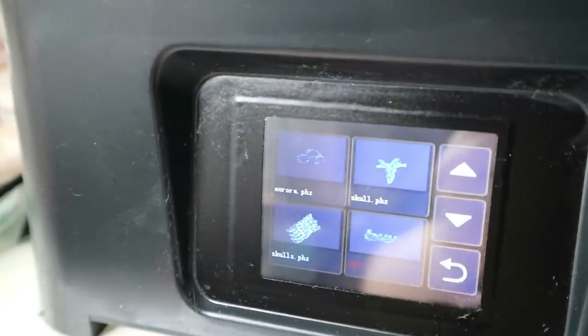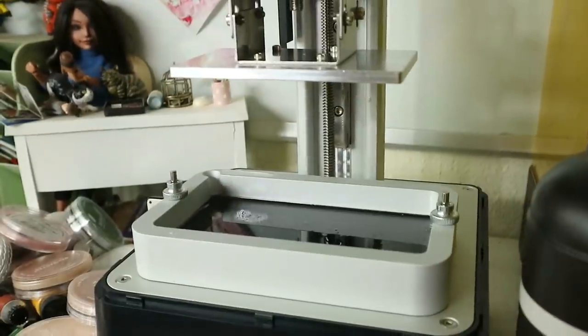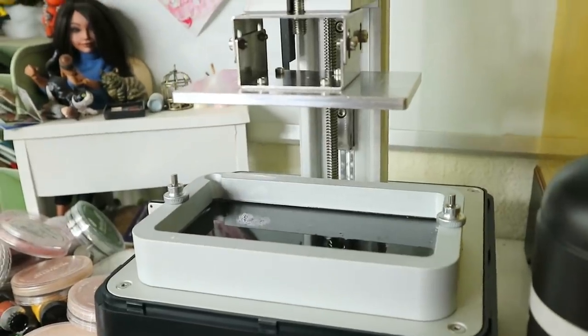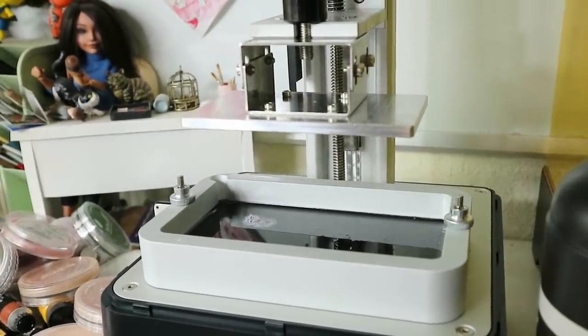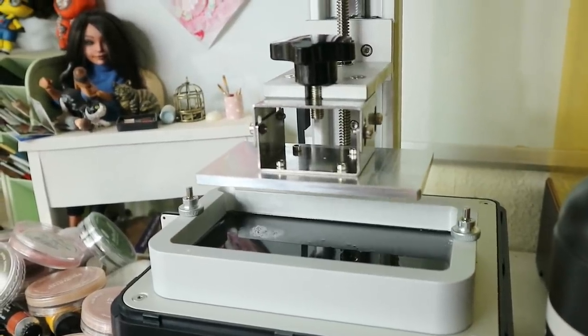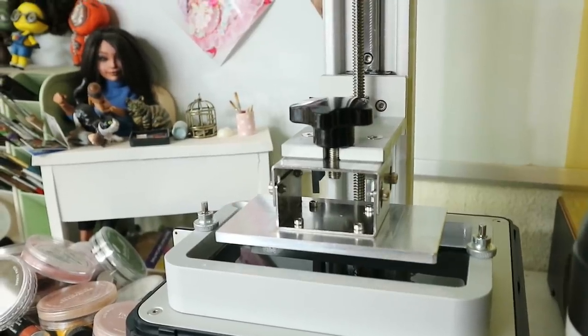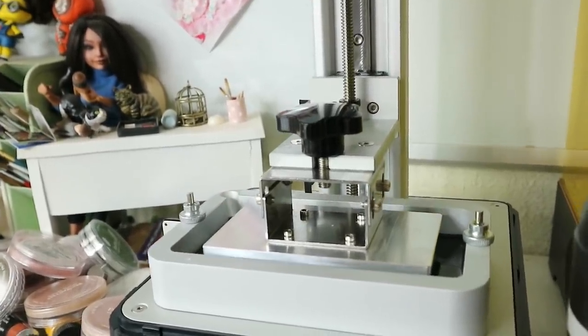And I also hate the stickiness of regular resin. Plus I really hate that 3D printing takes a long time, really hours and hours, and you have to wait for a very, very long time every time. And this new resin is supposed to be water washable without smell and without stickiness, and it's also super rapid curing. So, sounds like a dream. Let's check it out.